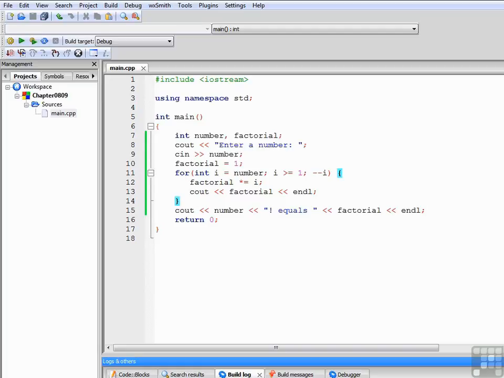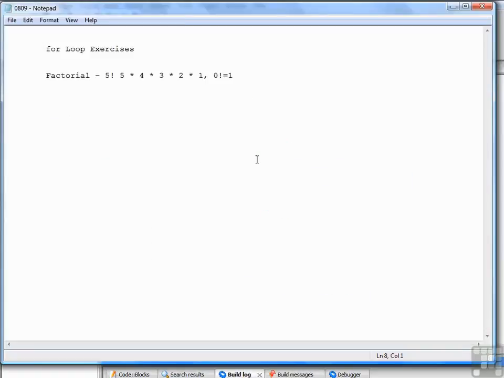Now, our second exercise is going to involve a little bit different computation. This time what I want to do is display a histogram of a set of numbers. And a histogram is just like a bar chart. And we'll have to use asterisks to represent the histogram. So for example, our histogram will look like this. 5 stars for the number 5. Let's count those. I just typed them in. There's 11, like so.